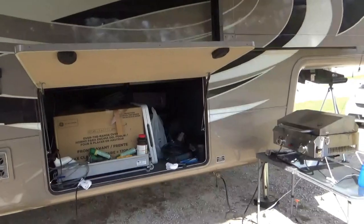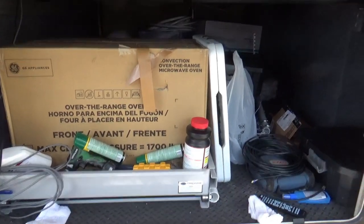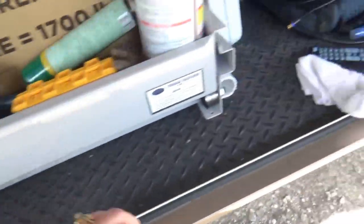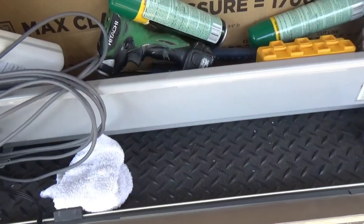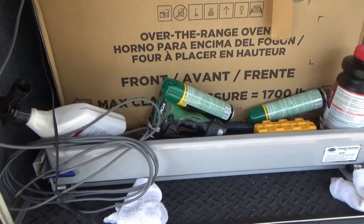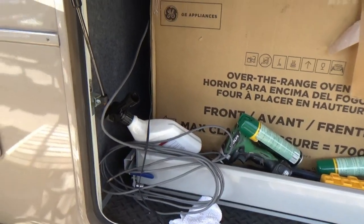We have a 2015 Mobile Suites DRV with a nice large garage with a mole ride pullout tray, but we don't have any place to put our TV out here. Currently we've been propping up our TV and putting a couple of towels underneath it so the speakers at the bottom can be heard. Then we have to run all these wires for the antenna, use a Wally box, and reset it all while it goes searching for everything. We figured we've got to come up with something better.